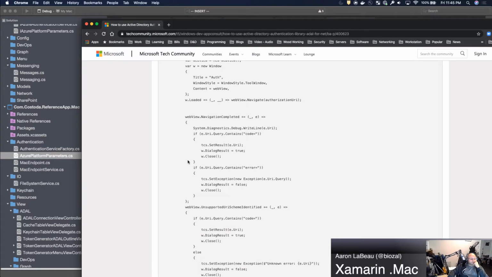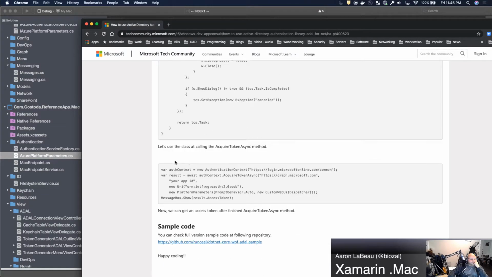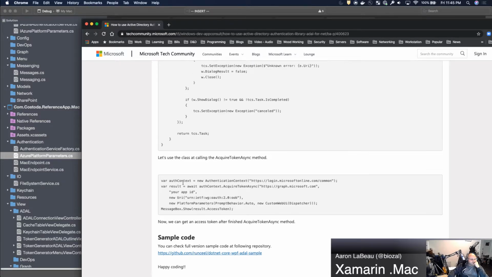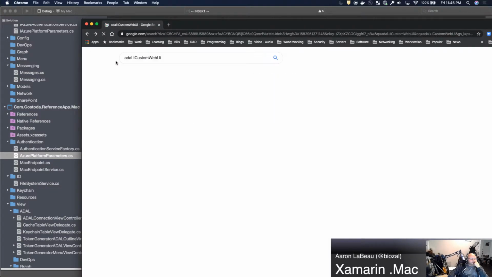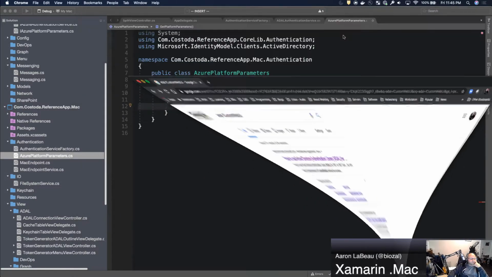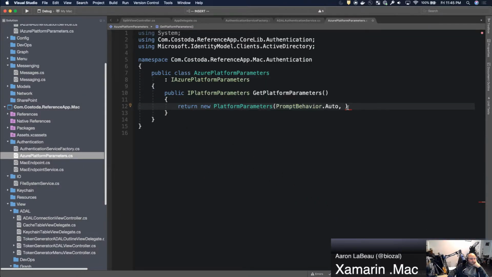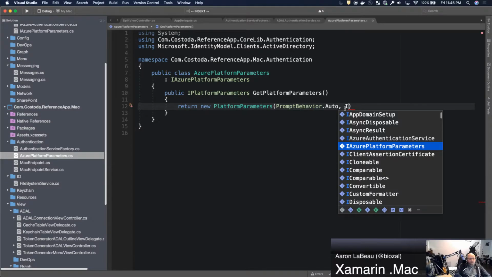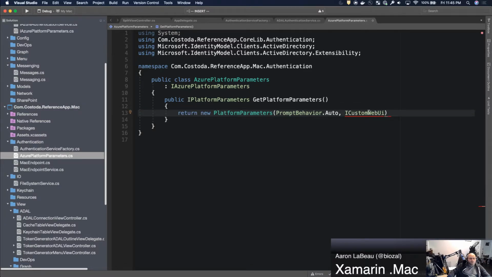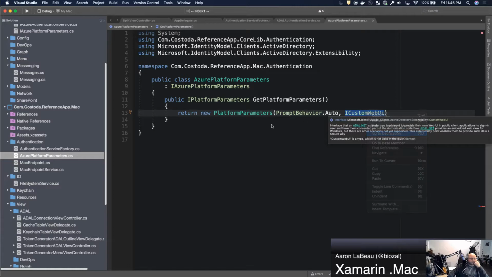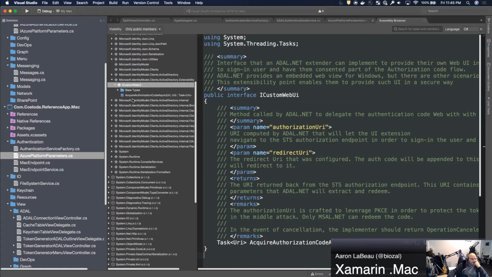Oh, no, we don't want to build our own web view. That's terrible. Why would we do that? There's got to be a common web view in here. Let's take a look and see if maybe there's just an implementation for it. So let's go to ICustomWebUi. Let's go find the declaration of this. I literally garbage dump dive for implementations all the time on this.